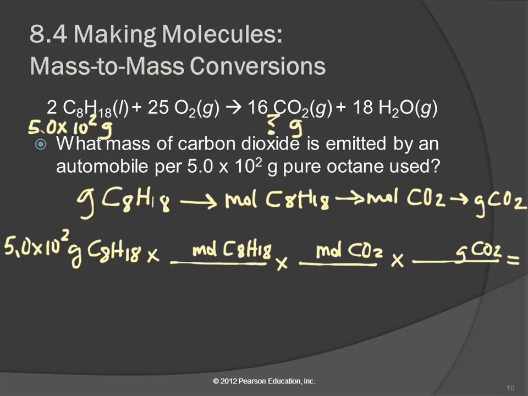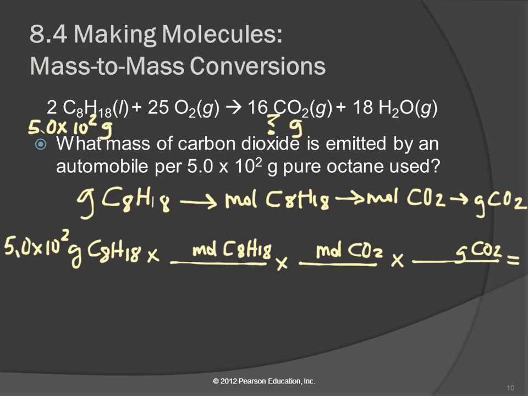And the map tells us, start with grams of octane, then go to moles of octane, and then go to moles of carbon dioxide, and then go to grams of carbon dioxide. And we say, oh, thank you, I forgot what I was doing. There it is, just literally written out for you. It's a beautiful thing. Because we get confused, we get lost, we start calculating, and then we're like, whoa, what was I doing? I don't even remember. You go back, there it is, right there. So those units go straight across the top.